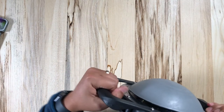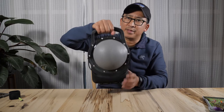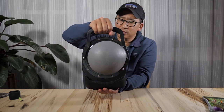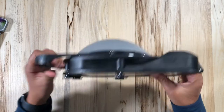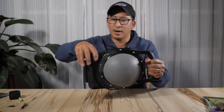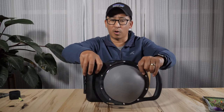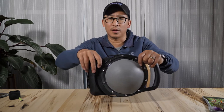Over here you've got a nice handle that you can hold. It helps that you can hold it vertically if you want to take vertical photos and operate the photo button, or you could hold it landscape. Sometimes I even held it by the top when putting the dome more underwater and I felt like I had a good secure hold on it.